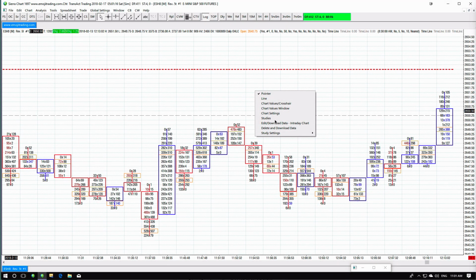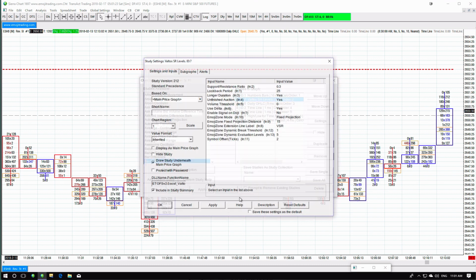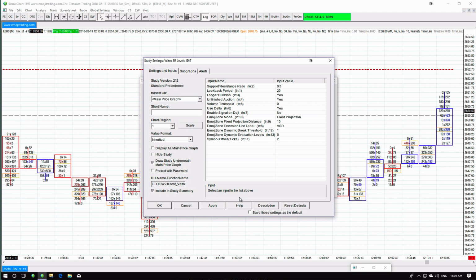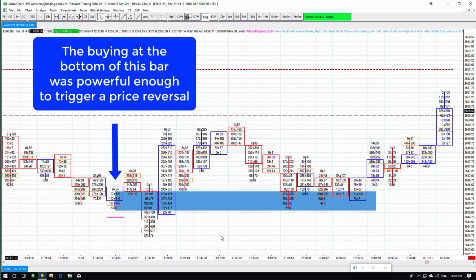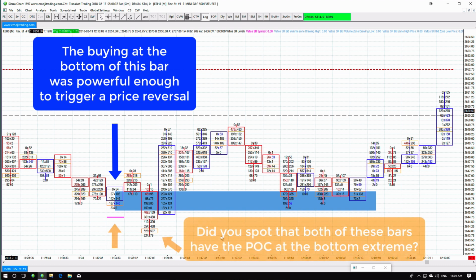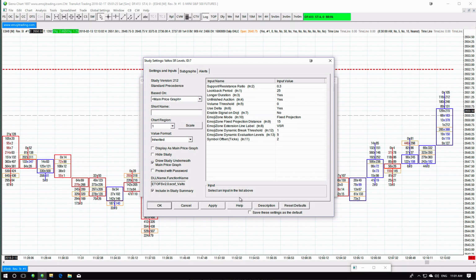The Valtos SR indicator looks at the volume levels at the extremes of bars and considers it in relation to the total volume that transacted within the bar. You can think of this as seeing whether a candle had an above average level of trading at the opposite end to its final direction, in other words, the buying at the bottom of an up bar or the selling at the top of a down bar was sufficient to cause a reversal in the direction of price. This is similar in concept to the existing Emoji absorption at extreme and POC at extreme indicators, but this indicator considers the overall amount of volume at the bar extreme relative to the volume in the total bar, and it adds some user-definable filters to consider whether the bar is at a recent price extreme and whether price action is contrary to delta, buying or selling pressure. Valtos SR levels will signal with any combination that you like of a symbol, extension lines, and a forward projection zone. We also have a new zone visualization functionality which we'll explain later on in this video.